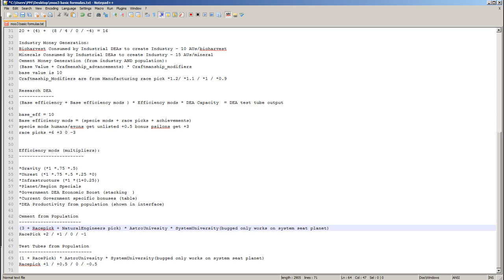At some point, the cement from population on these very huge worlds, because of these bonuses, can literally add the equivalent of one industry there or even more later in the game. And also there's the system university building, which again is multiplicative. It's 1.3, 30% on top of the 40%.